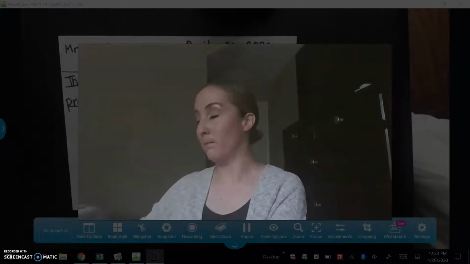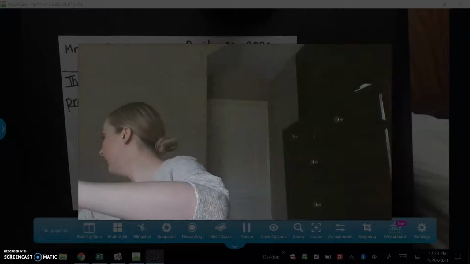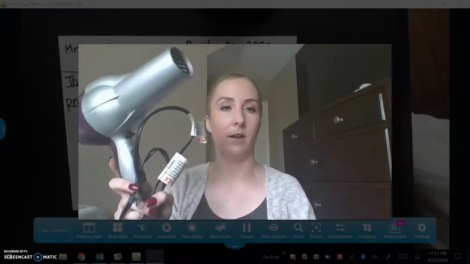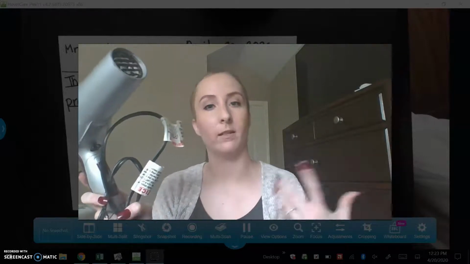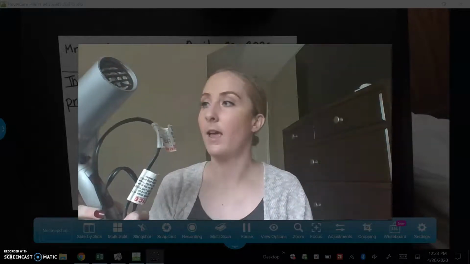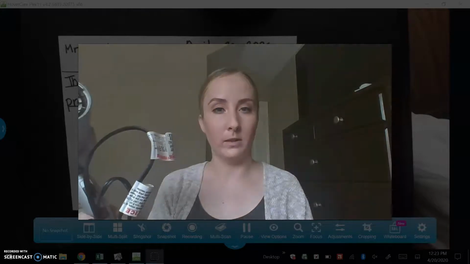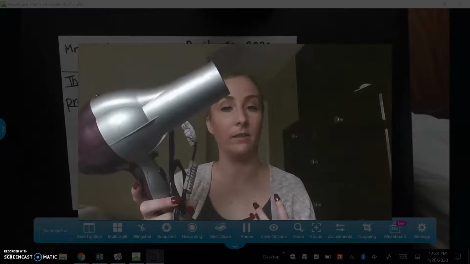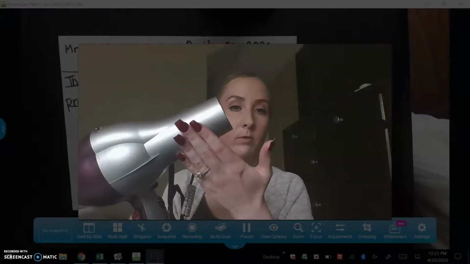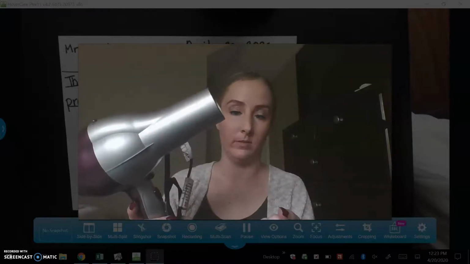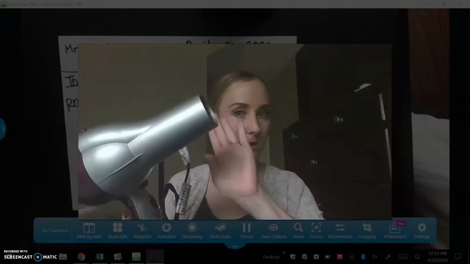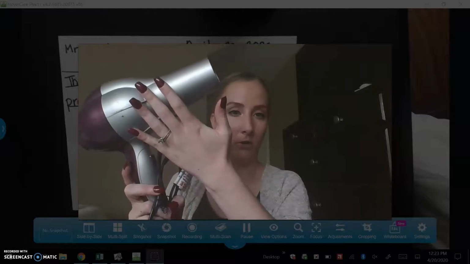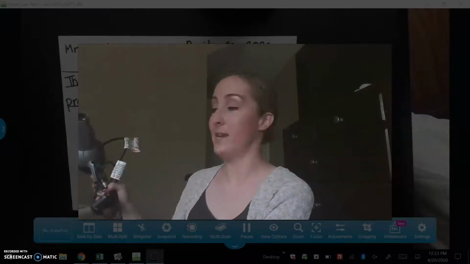Then I was in the bathroom and I found, and I bet a lot of your moms probably have this, a hair dryer. So when I get out of the shower, I can blow dry my hair. Now this, does it produce light? No. What does it produce? Heat. It gets very hot. And remember, when things produce heat, you don't want to be touching them. You can put your hand close, you can feel the heat, but I don't ever touch this because I don't want to burn my hand. So this hair dryer, I'm going to draw on my heat side.